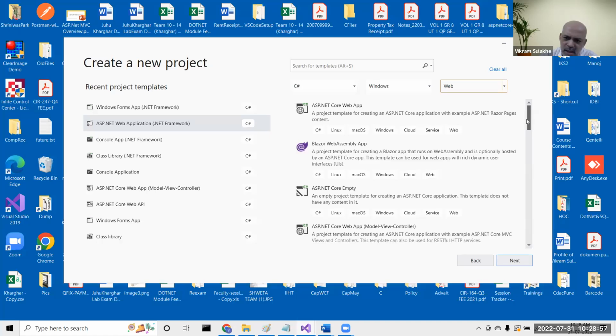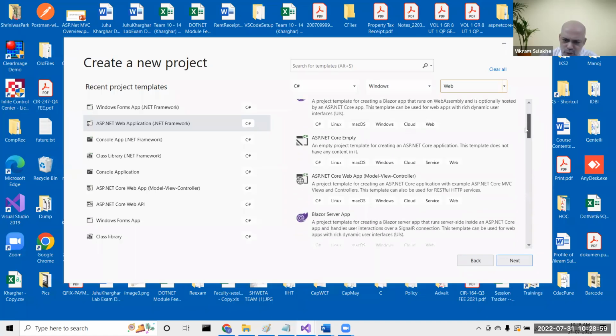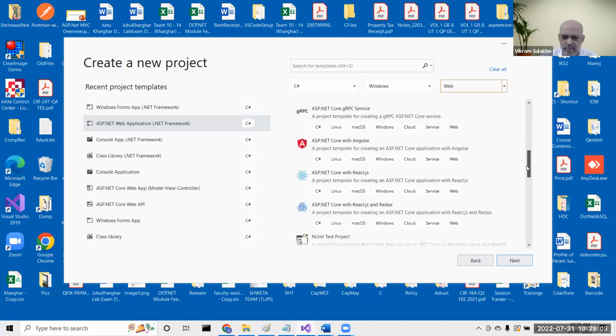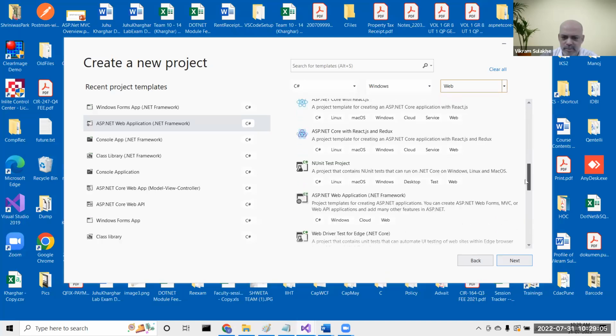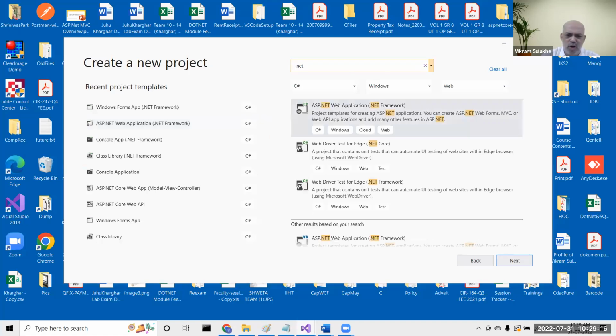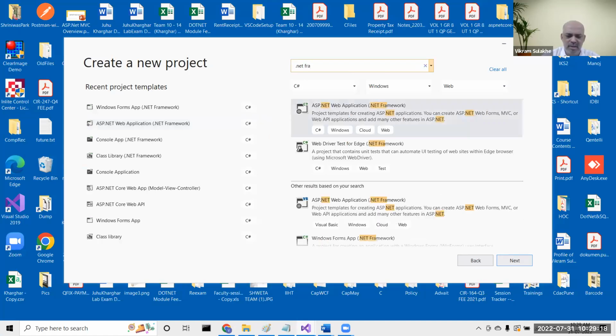If you scroll down here, look out for ASP.NET Web Application for .NET Framework. When you look for this, look for .NET Framework, and it will then limit the choices that you have.